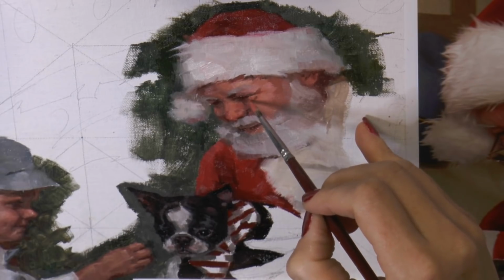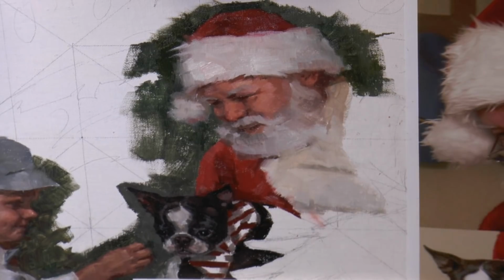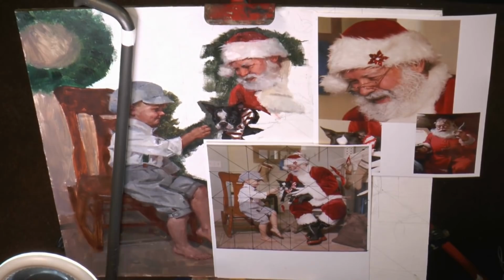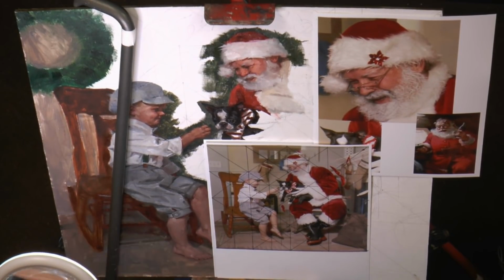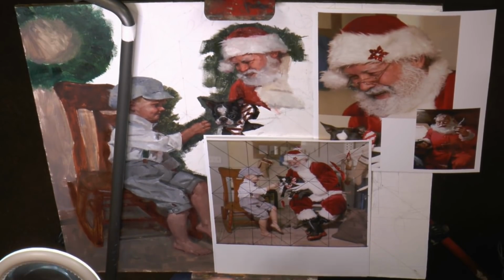So you want to make sure when you're doing gridding that your image size and your canvas size are the exact same proportion. If they are not, you will absolutely not be able to do it. So for instance, this is a square format, and so I have to make sure my image is exactly square. So if I had an 8x10, I need to find out the ratio, which is a 4:5 ratio.